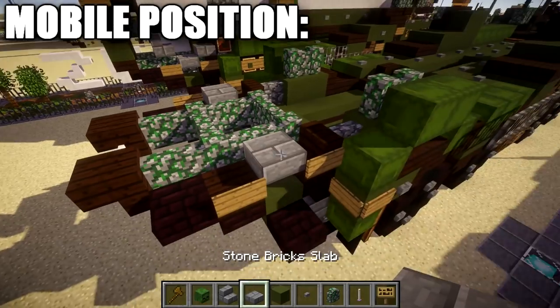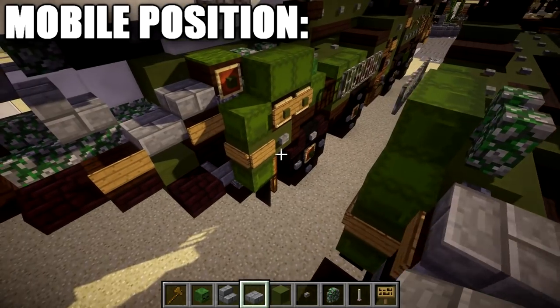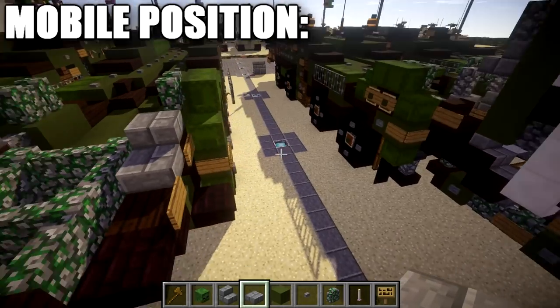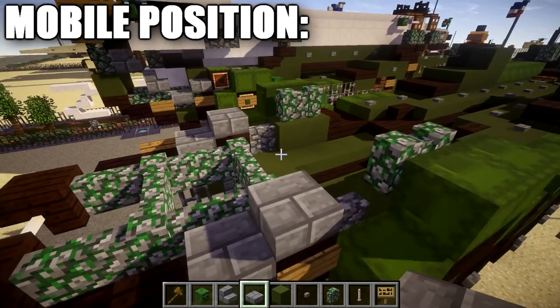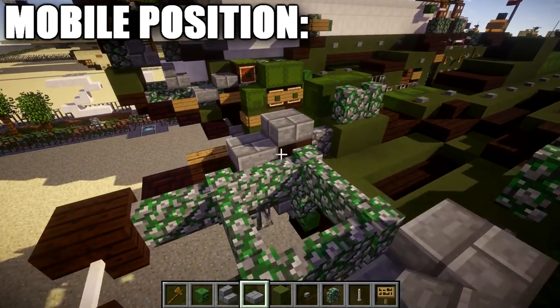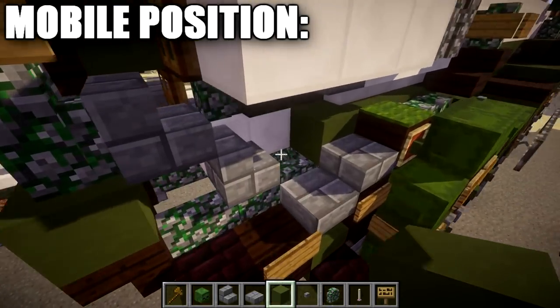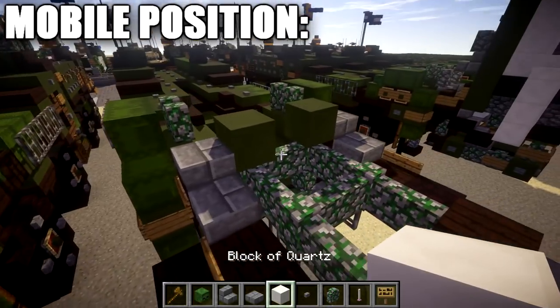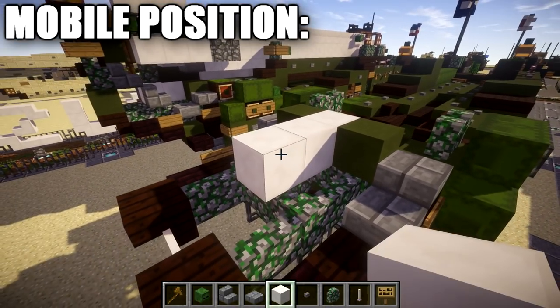So for our next row up, we're going to place down a stone brick slab that's going to go on top of this dark oak wood stair, just like that. When that's all finished off there, we're going to place down a green terracotta block that's going to come off this stone brick slab like this on both sides like that. And in the middle of the green terracotta block, we're going to place down a quartz block like this, followed by 1 and 2 back.